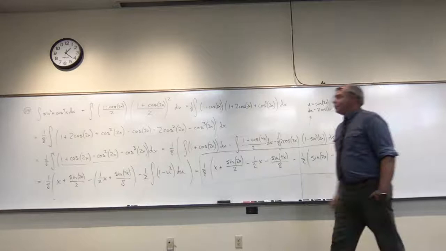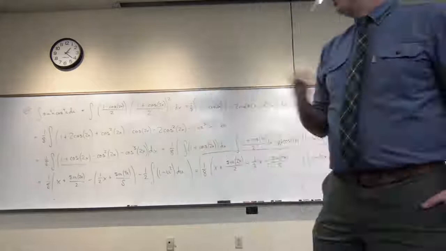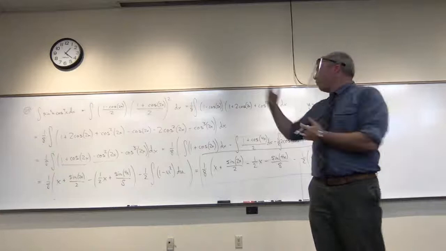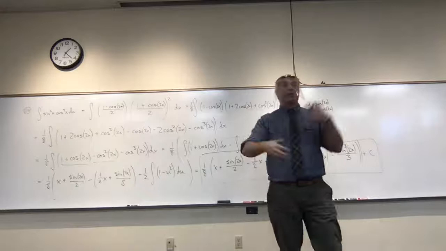Anytime that both of the powers here are even, the problem is sort of horrible. And the higher the powers, the more horrible. Like if you had to do the integral of sine to the fourth, cosine to the fourth, that's just not fun at all. But we could do it. It just would take more of this kind of work of breaking it down using half angles, breaking one off to the side and substituting, and you just keep going and going, and eventually you'd get down to the answer.